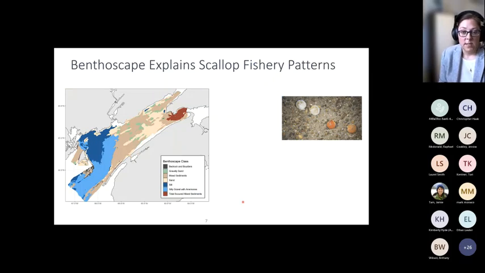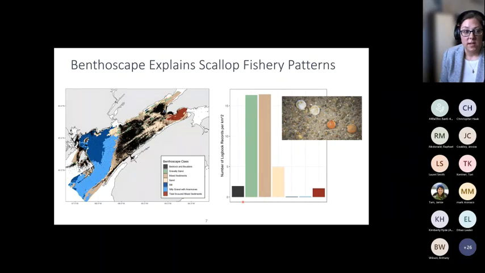So once developed, these maps have many applications. For us to determine the potential utility of the benthoscape map in relation to explaining patterns in sea scallop, which is our primary day job focus, we overlaid the logbook positions. These that you see in black are the logbook positions from the scallop fishery in the Bay of Fundy. And we can clearly see that there are very fine scale patterns in fishing activity as they correlate to different benthoscape categories.